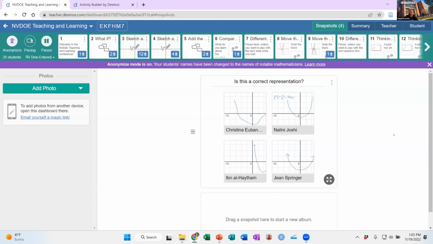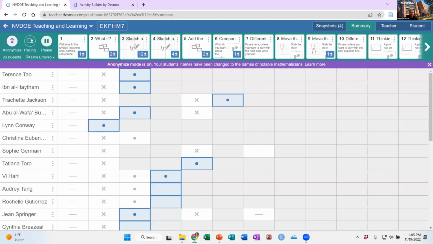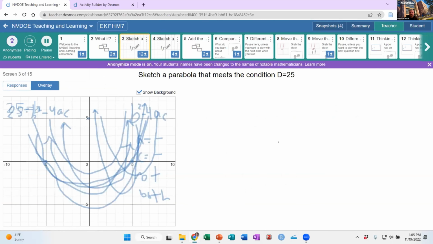It just depends upon how we want to have that conversation with the class. So notice the Desmos activity here I've set up allows us to move from individual work to all class work in a couple of different ways. The snapshots being one of them, the overlay feature being another one. And on the overlay, I can show this to the class, and we can say, yeah, you all are fabulous. We do not need to spend any time working on this.